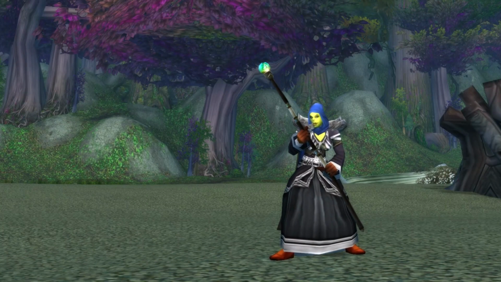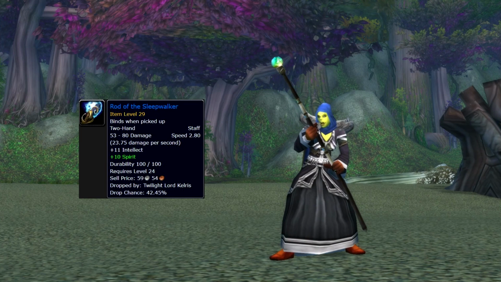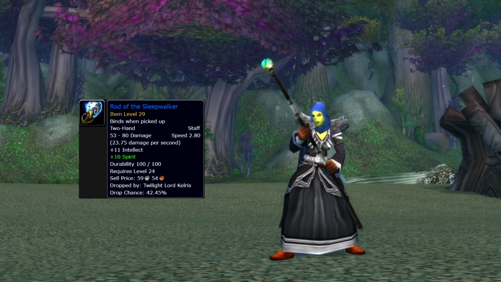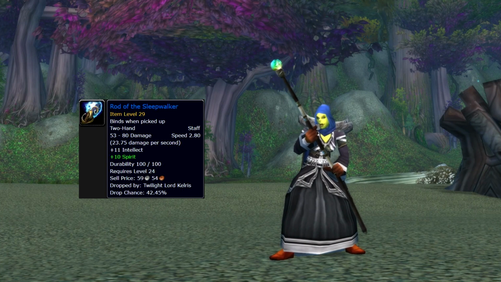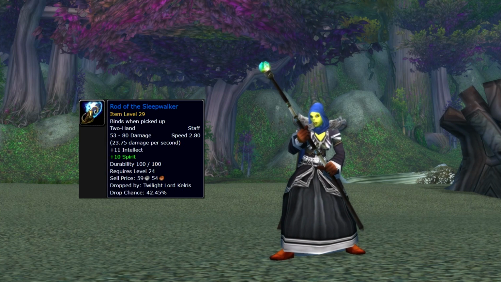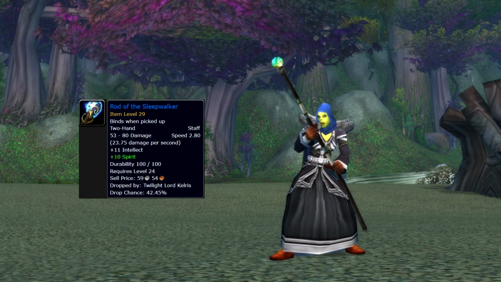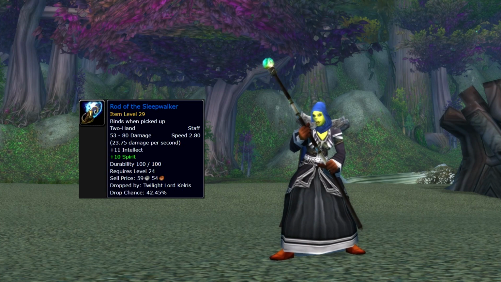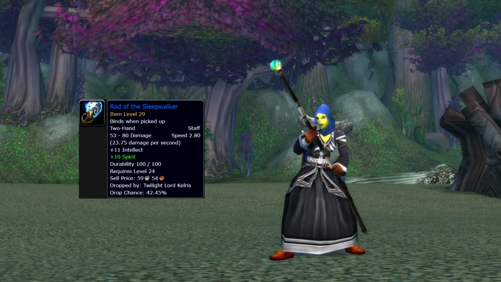Speaking of Blackfathom Deeps, there is one staff that drops there that might spark your interest, the Rod of the Sleepwalker, which has 11 intellect and 10 spirit. So, while this doesn't have any stamina, like these extra 7 stamina the Crescent Staff gives you, it does give you more intellect and more spirit. Both have 21 extra stat points, so it really comes down to what you prefer. The Crescent Staff makes you less squishy, while this offers you a bigger mana pool and more mana regeneration.